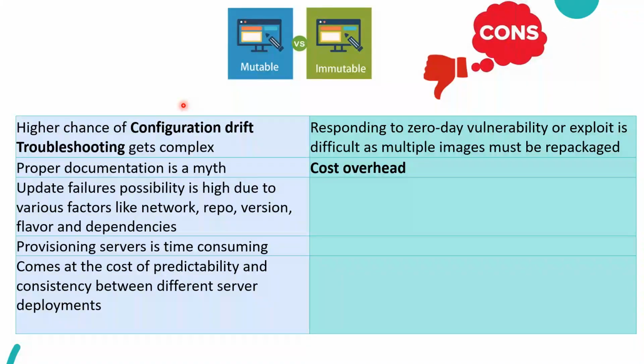Okay, so provisioning time is time consuming in the case of mutable, because in immutable we use the images and templates. In case of any disaster in your data center, you just quickly redeploy them using those, whereas here you have to rebuild from scratch. So that is the problem with mutable, but it has the advantage of how we handle the patching and how we push the iOS to your network devices and so on.